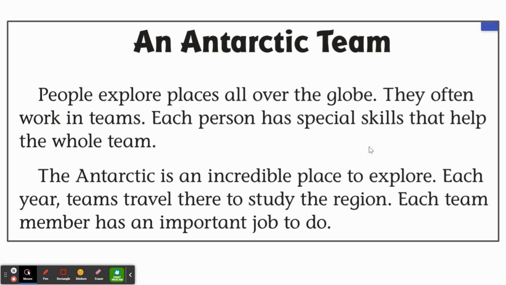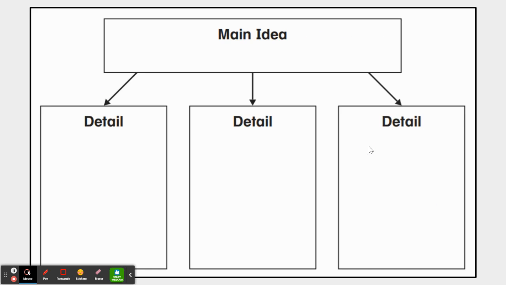So before we move on, let's stop and think. Did the author introduce us to their main idea? What is this text going to be about? Think about our graphic organizer for main idea and key details. Is this text going to be about teamwork in the Antarctic and why it is important? Let's keep reading to find out.